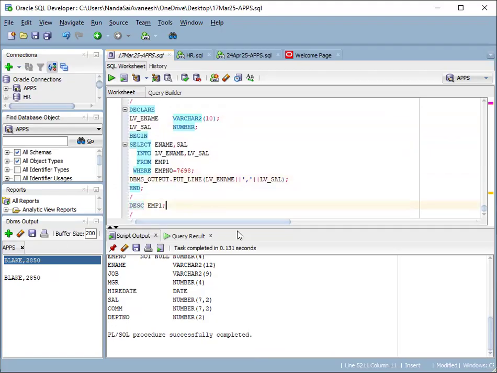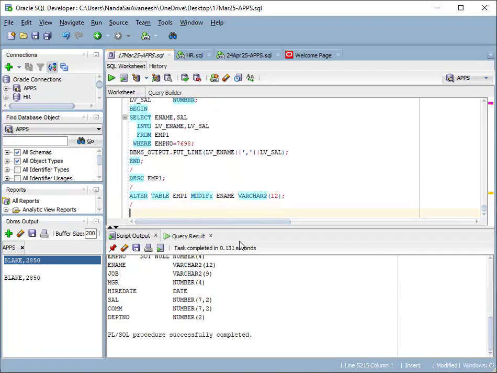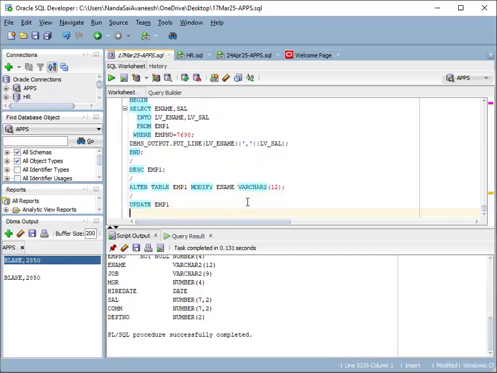Suppose now I want to modify this. Update the Blake name: update EMP1 set ename equals to Blake, and some extra characters, 1, 2, 3, 4, 5, 6, 7, 8, 9.